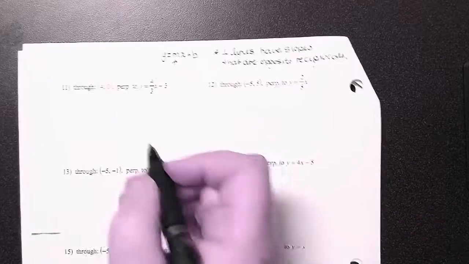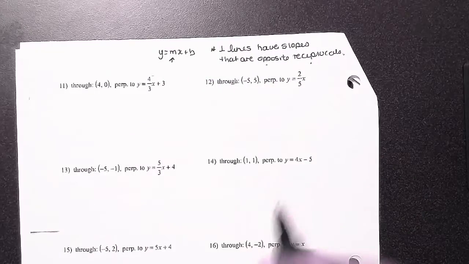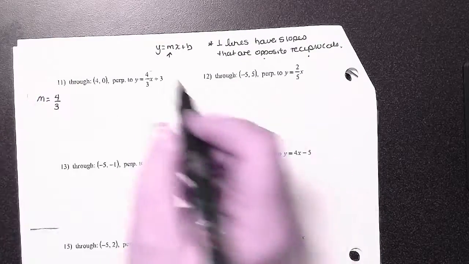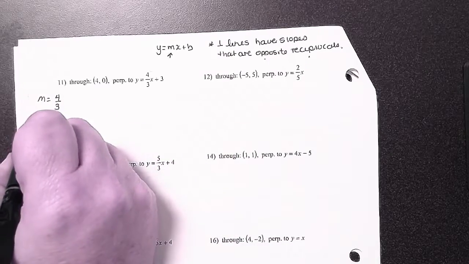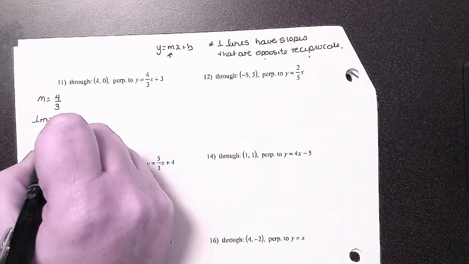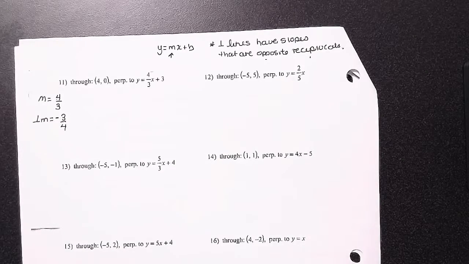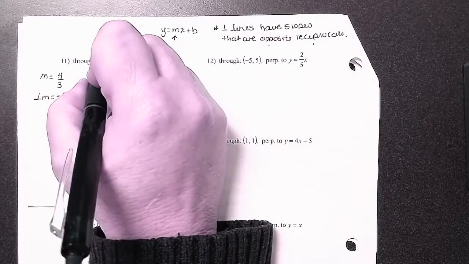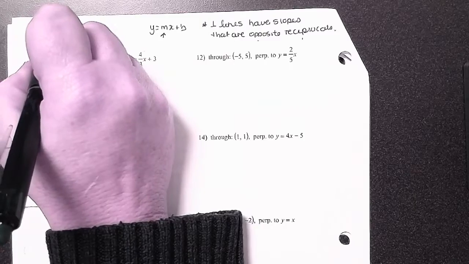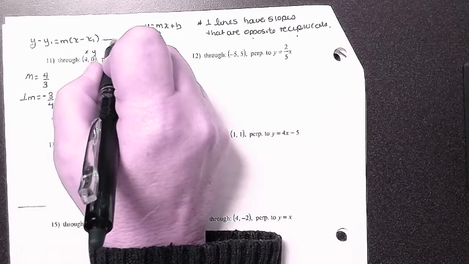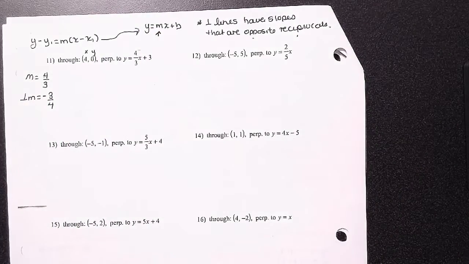Okay, so first thing I need to do is determine the slope of the line that I have. So the slope of the line that I have is 4/3, but I need the perpendicular slope. So that perpendicular slope is, if this is positive, I make this negative, and then I flip this fraction. So it's negative 3/4. Okay, I don't go back to this line at all or use this slope ever again. I plug this into my point slope equation, which is right here, and then I want to transfer it into this because that's the equation. We always want our lines in slope intercept form.